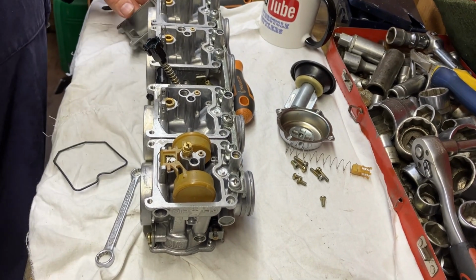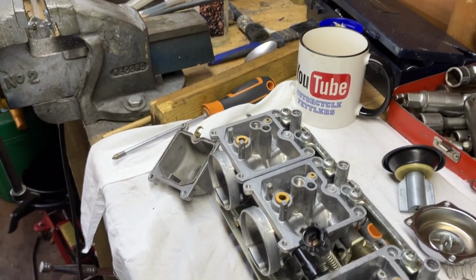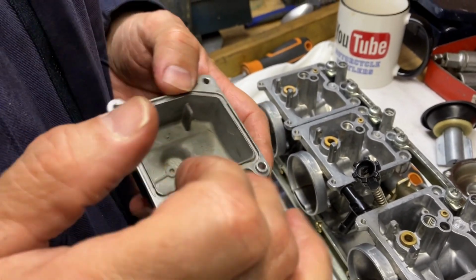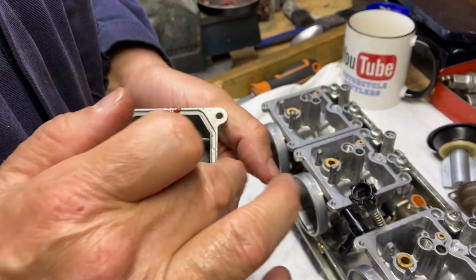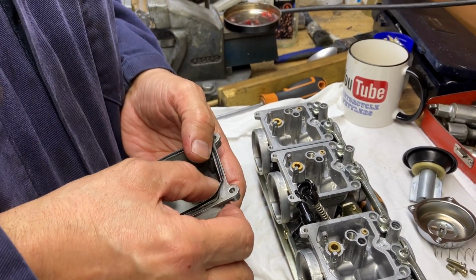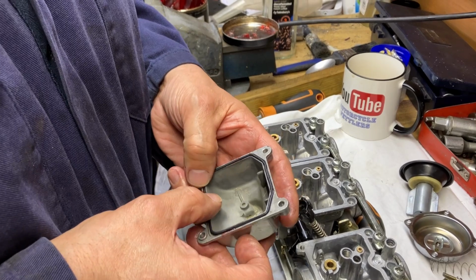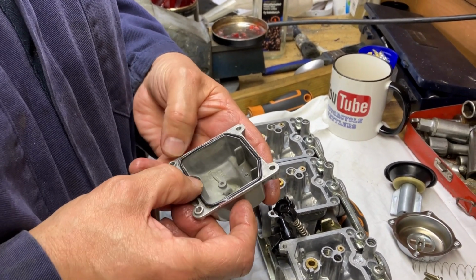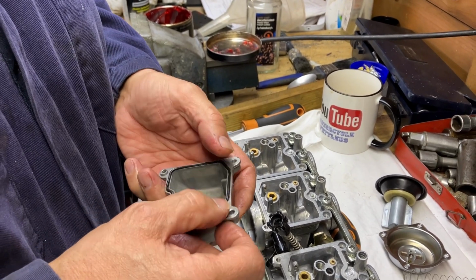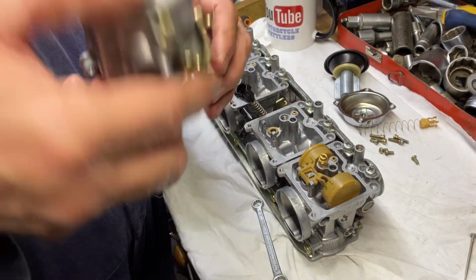Really, it is quite a simple little job. I've got some rubber grease here. People are going, don't use that. But I like to put just a little touch on, just to keep the rubber sealing. I don't put it everywhere. And it is so sticky, this rubber grease. It's for brakes and stuff like that, but it just makes a difference. That will pop in there. And once you've got the grease on it, you can put it upside down and it's not going to fall out.